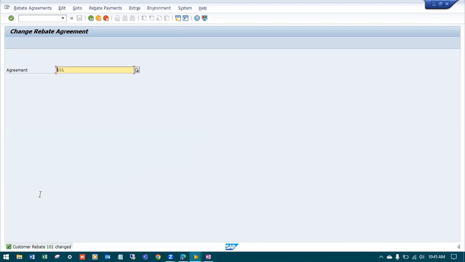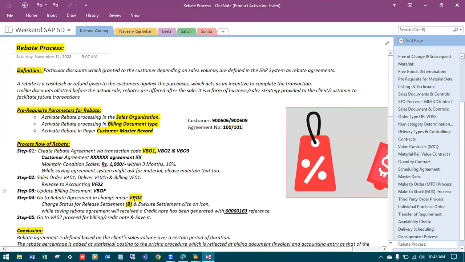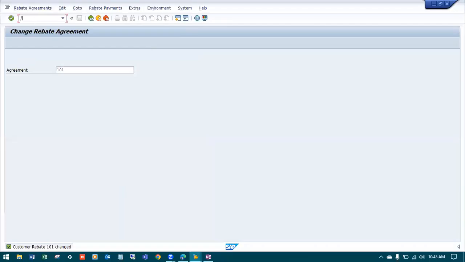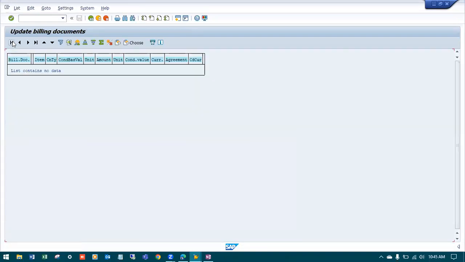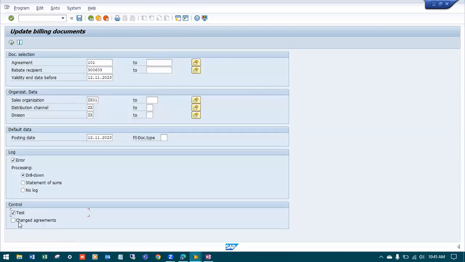The next step is we need to update the billing document. Let's go to the billing document, /n VBOF. Agreement number 101, recipient number 8. Let's uncheck this and execute the data.